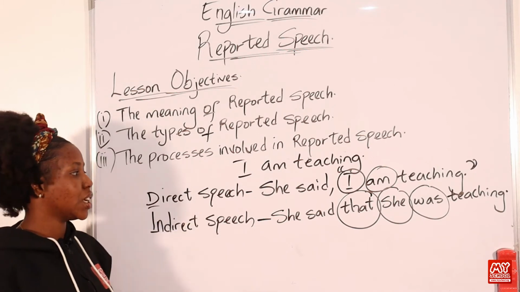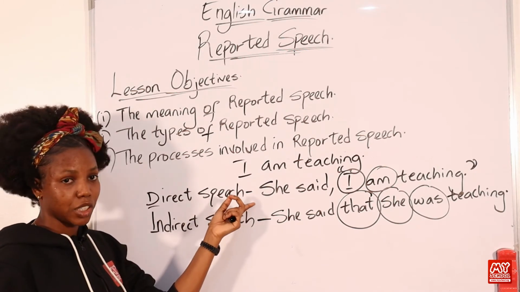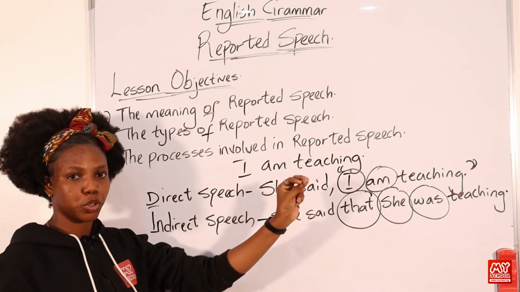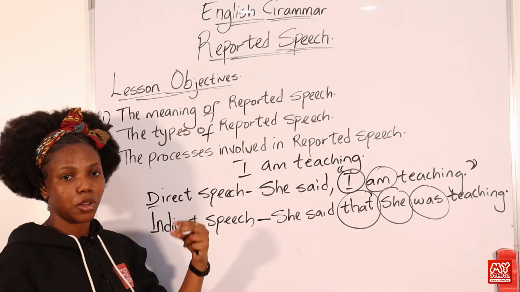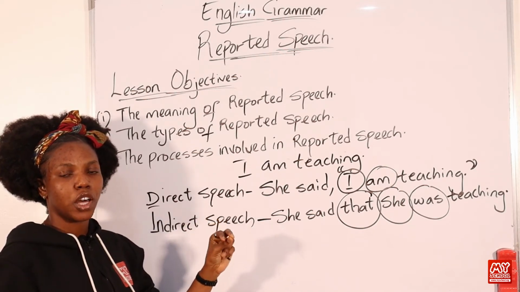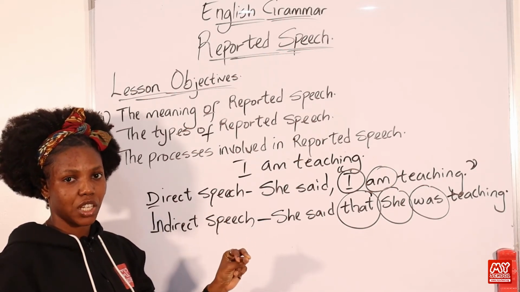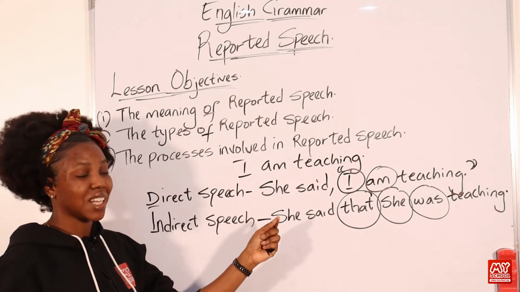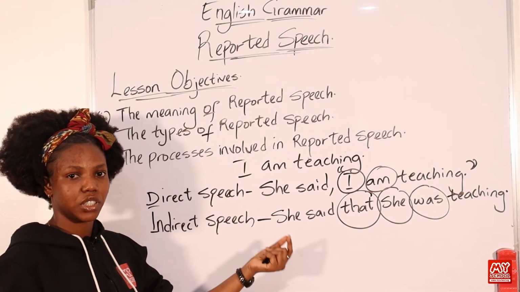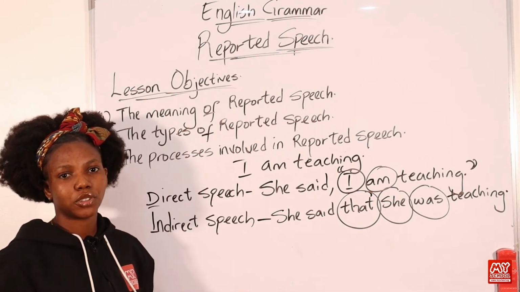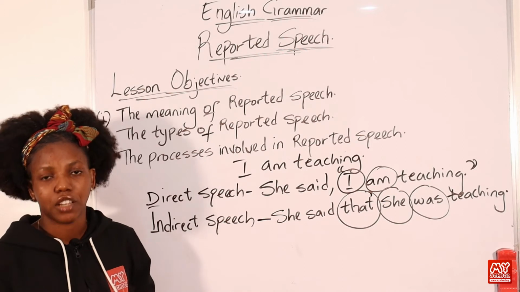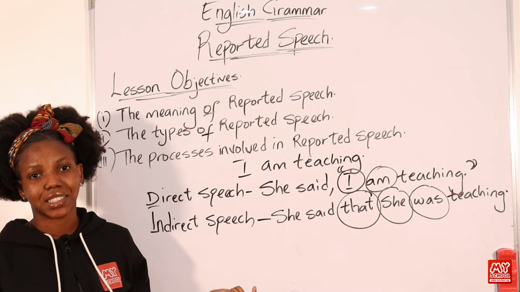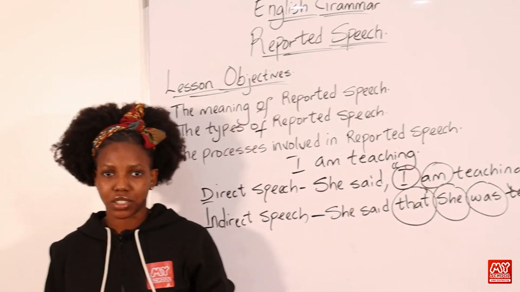There are certain changes that are made when making the direct speech, which is the introduction of the person itself with appropriate punctuations. Okay, punctuations can alter meaning, so we need to know the exact place to use our punctuations and the right punctuation to use. And for the direct speech, we need to know what has to change, okay, when giving the indirect speech. Now that leads us to the third one, which is the process involved in direct speech. So we'll be using our visuals to explain the last objective. Now let's move towards the visuals.